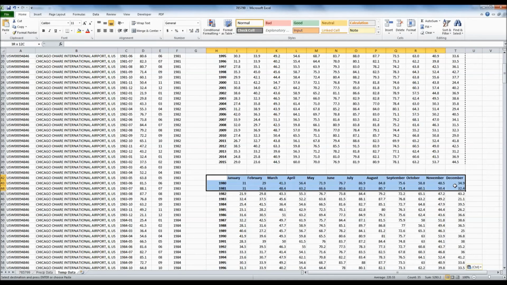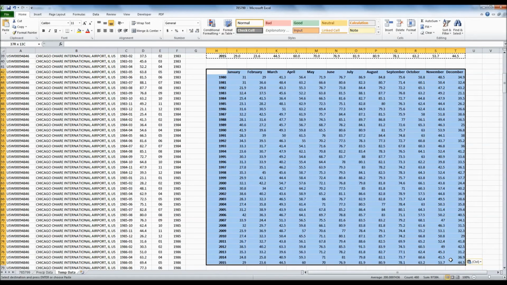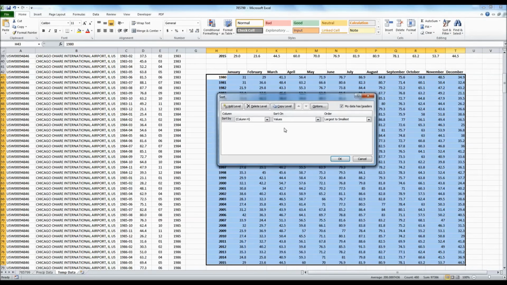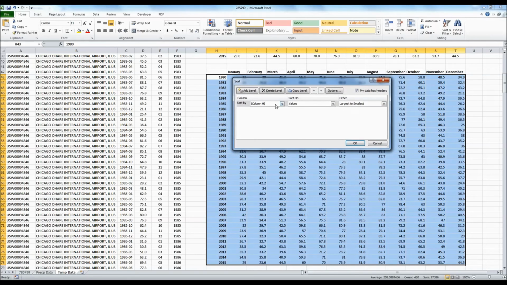So now we need to sort this data. So we highlight the table, and we'll use the sort function and custom sort. And we're going to sort this by year because we want our most recent year on top, and that's in column H. We don't have a column heading for the year. That's okay.